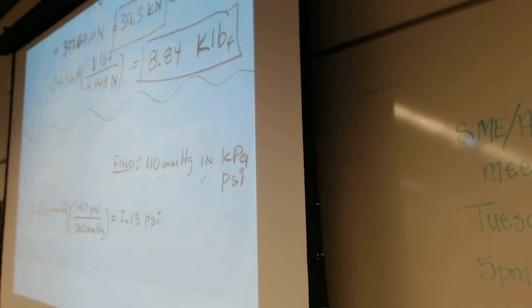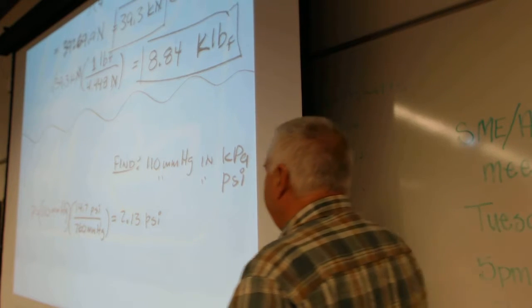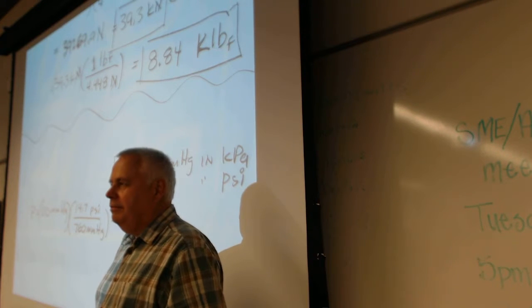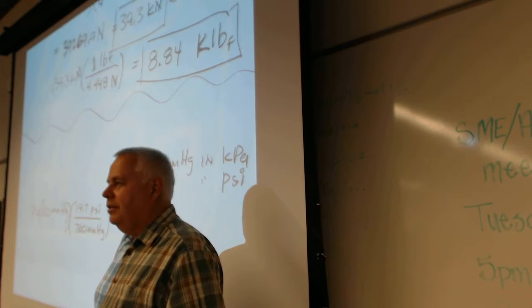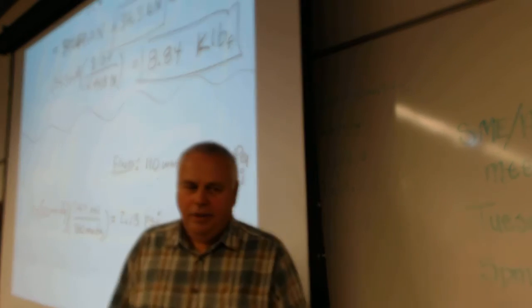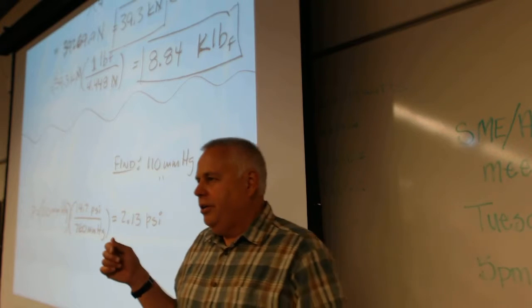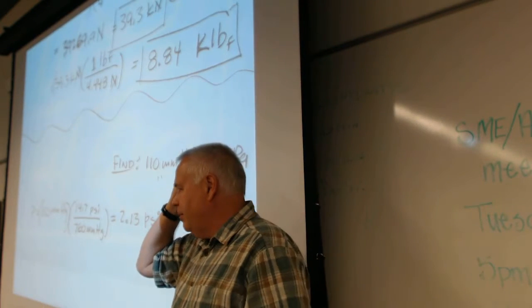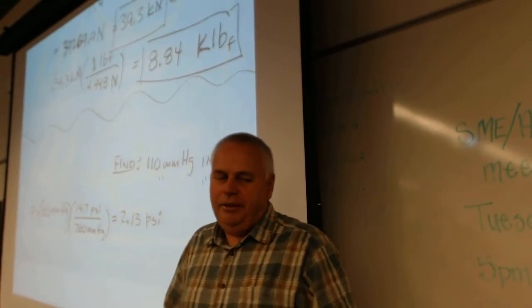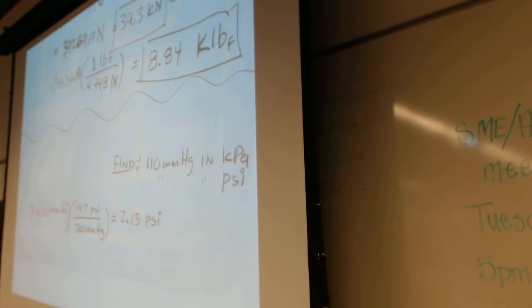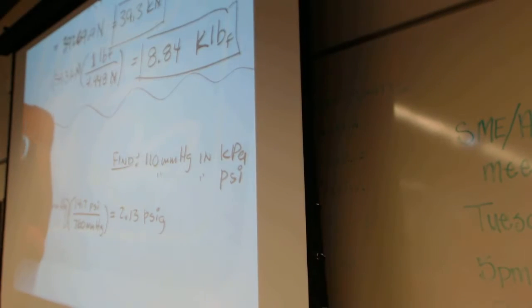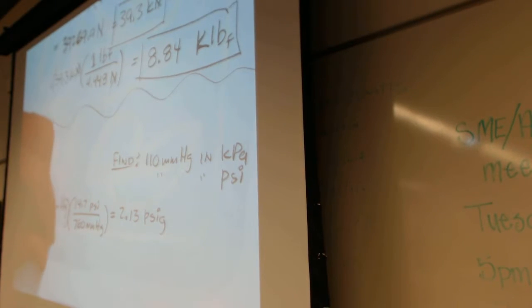Is that gauge pressure or absolute? Or a context question. Wouldn't this be a gauge pressure? It's gauge pressure because you're measuring, in this case, the mercury is open to the atmosphere when they did this. It's really a pressure difference, but it's a gauge pressure. Let's see what that means.